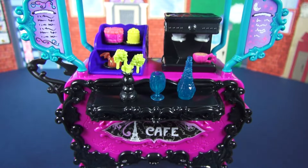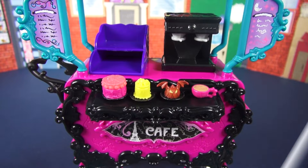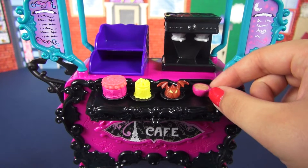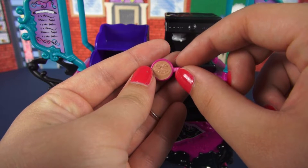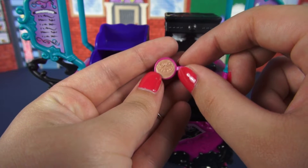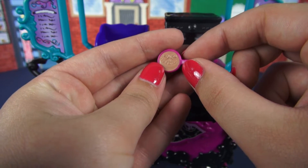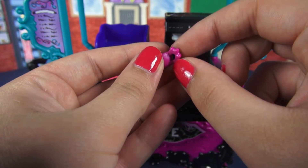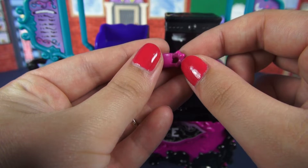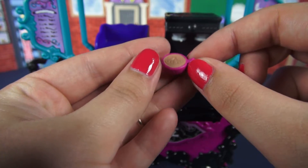That's what I had on the table — let's move on to the confectionaries. I went ahead and took everything out of their display areas to make this easier. Right here we have a coffin-chino, and it actually has a face in the foam, which is so cool. It totally tickles me that they put so much detail into something so small, and the handle is supposed to look like a spider web.